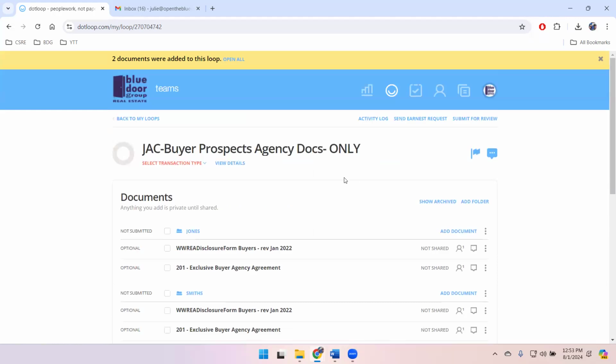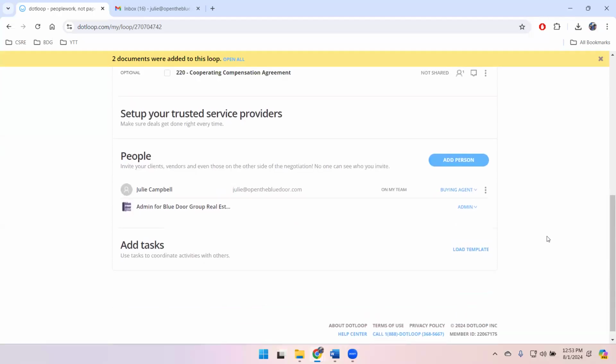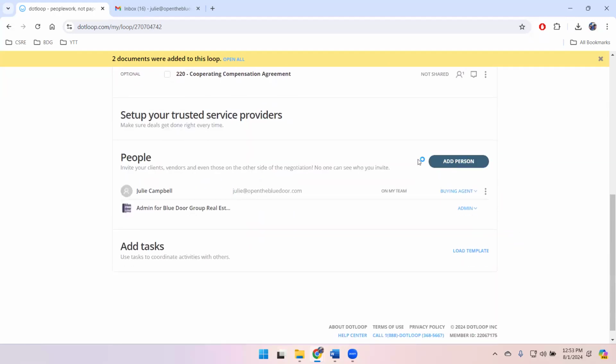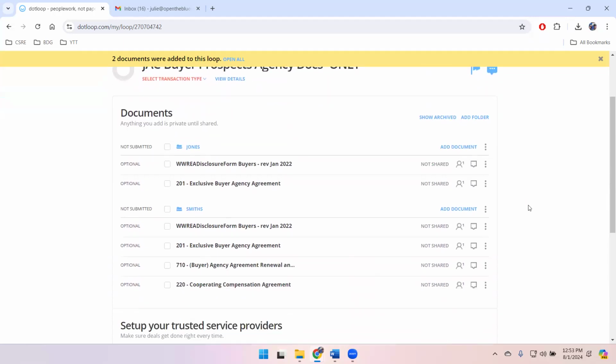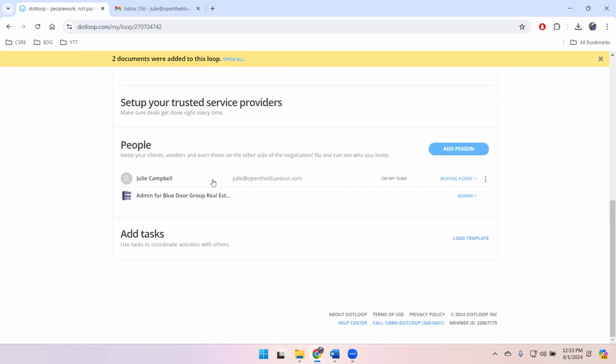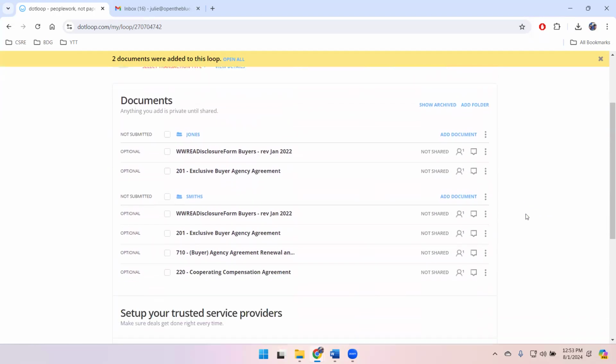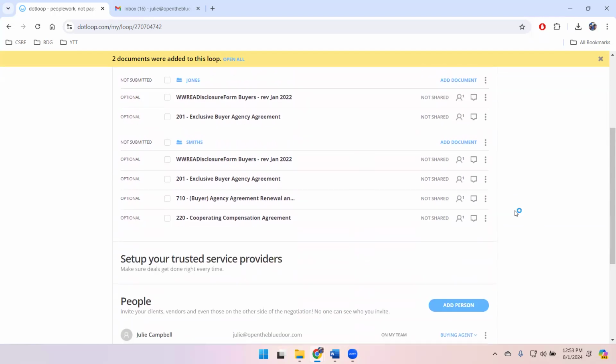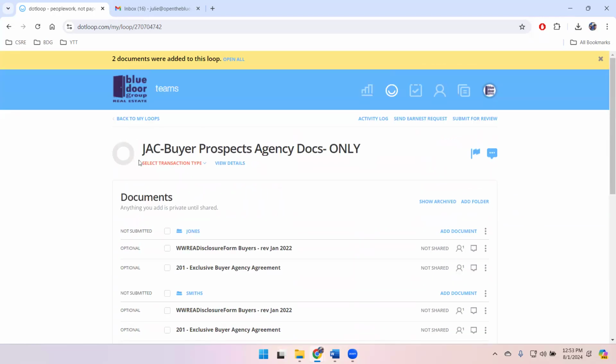So first, this is a twofold. So first off was just kind of organizing and maintaining this loop. You notice we don't have to do anything with people because we're not adding, unless you want them to sign, you may want to add a person, but just remember when they're there, they're always going to be there. So that's up to you. If you want to add them so they can e-sign, you'll have to add them as a person. If you want to print it and take it to them, then you don't have to add them as a person. So I'd imagine that would be maybe a case by case, but you have the same options with this loop that you do with any other loop.